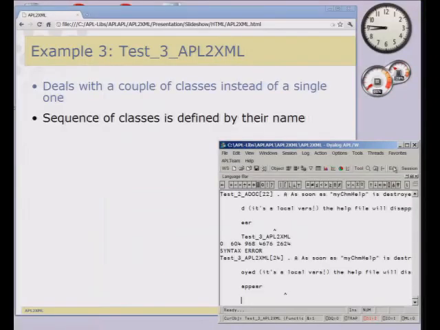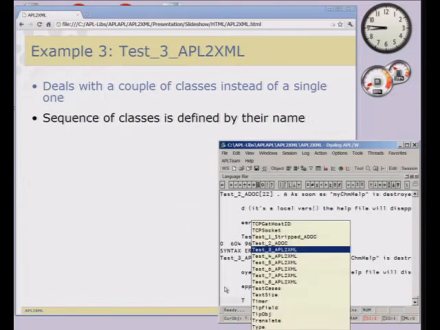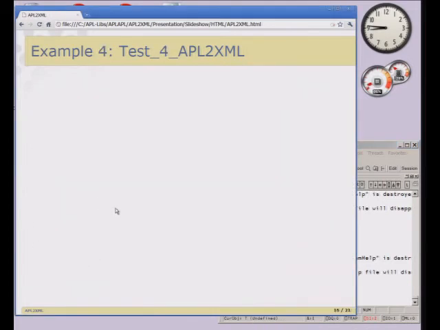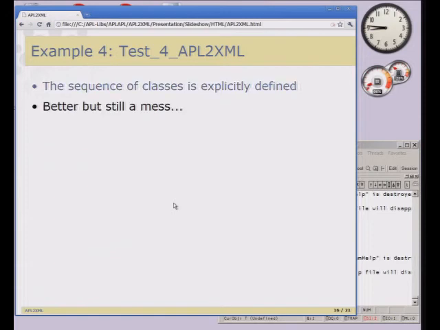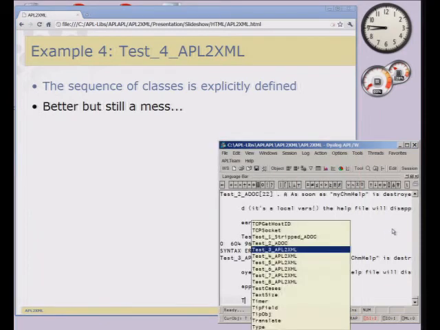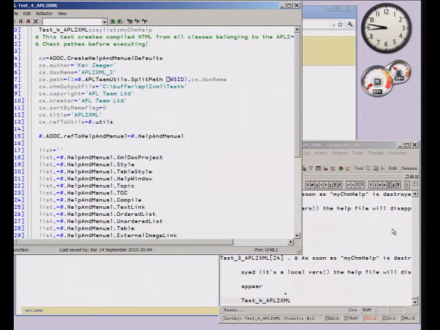So obviously we need an additional piece of information which allows us to improve that. In order to achieve that, we have to define the sequence of classes explicitly ourselves. And that's the way it looks like.